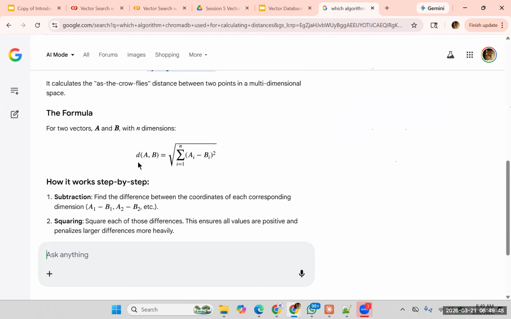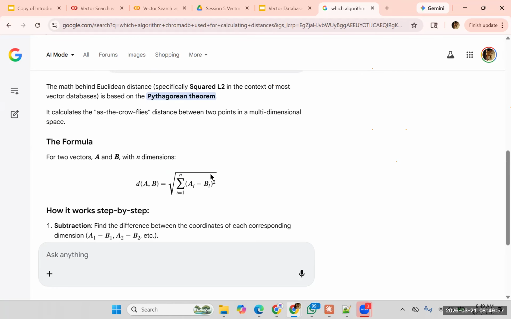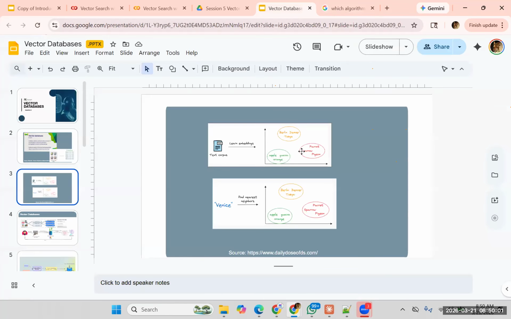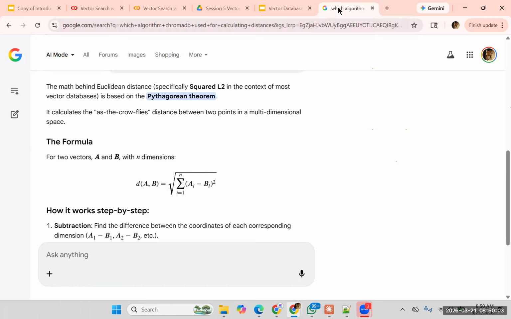It gives you, for two vectors A and B with n dimensions, this is the mathematical formula. It is used to calculate the distance in multidimensional space. Now we are seeing only 2 dimensions here, but we talked about how a model can have 1,000, 1,500, 5,000 different n-dimensional space. It's not a 2-dimensional space to calculate.